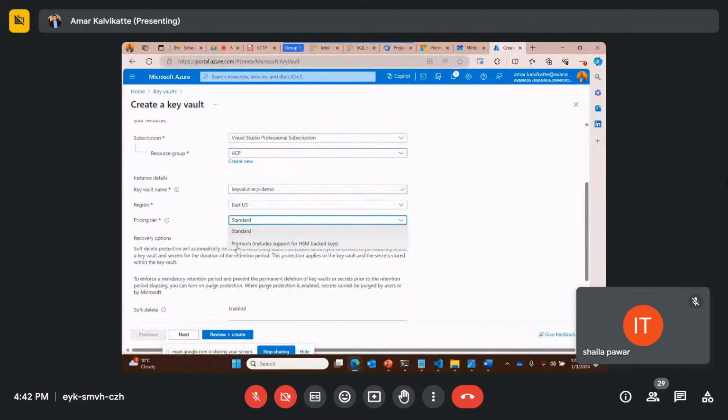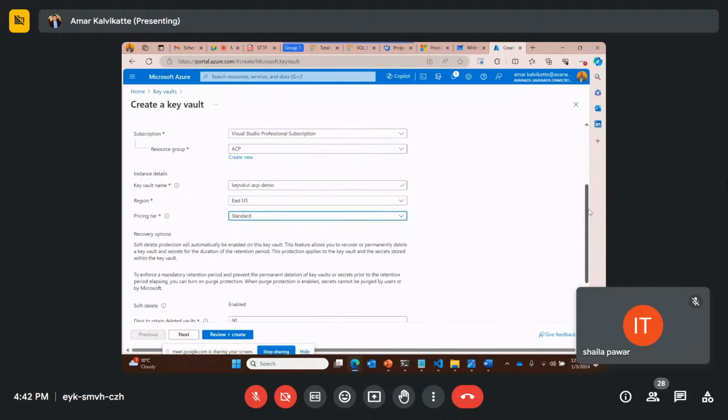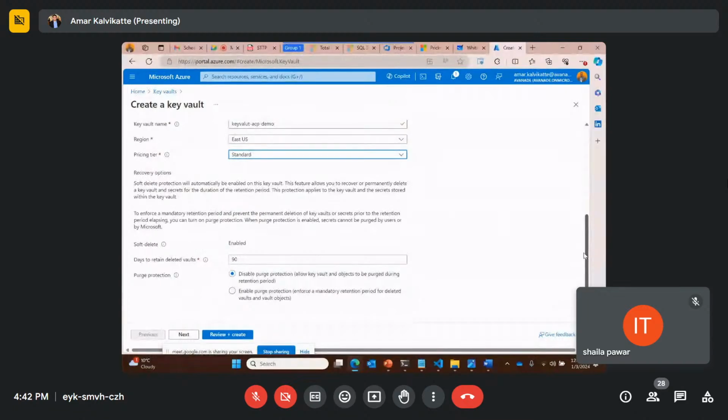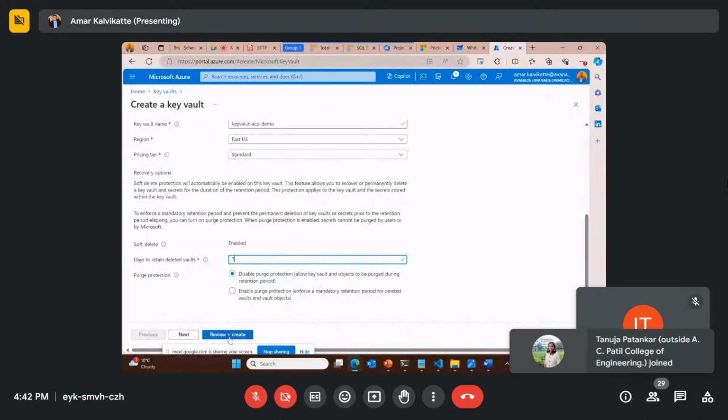If you choose premium, it also comes with a hardware security module. A hardware security module is like a physical box which Microsoft will provision for you. But obviously that comes with a cost, and we do not want that. Rather, we choose standard, which comes with the Key Vault option rather than hardware based. I'll keep that, and then you can just create it.